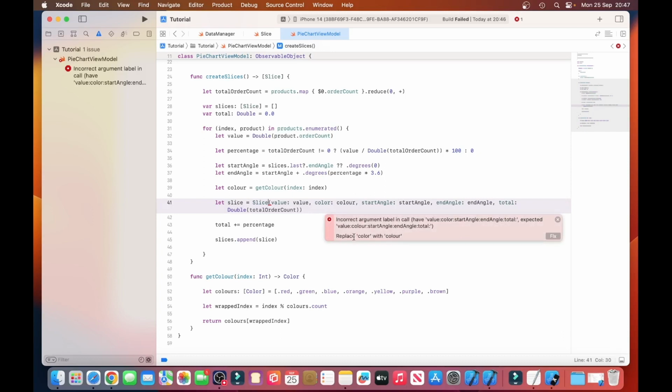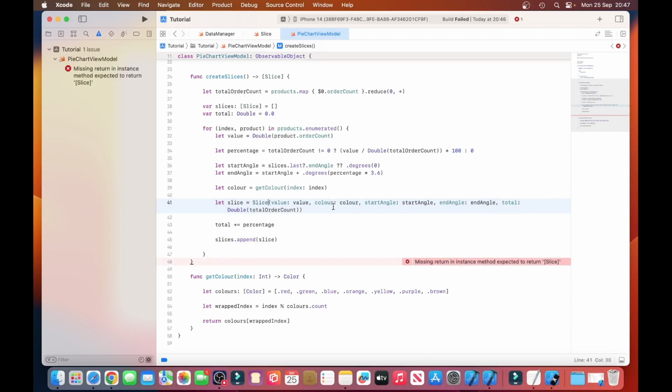We need to replace color with color. So just click on fix. And now the parameters have been updated, and then there should be a return that returns a slice object.